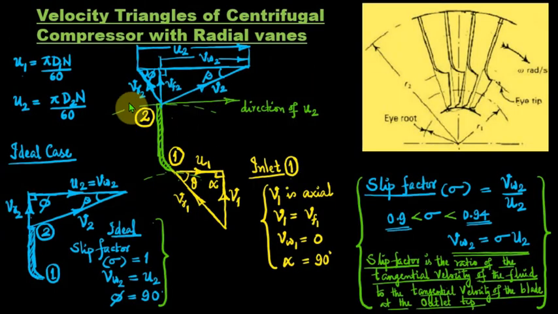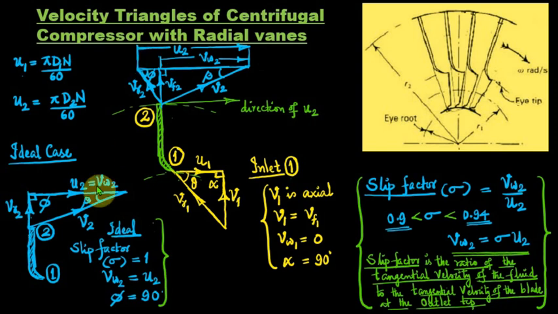Now consider this velocity triangle, which I have explained already, but in the ideal case, if there is no slip, or the slip factor is equal to 1, then VR2 is along the radius. Whichever way VF2 has been drawn, the same will be the direction of VR2. So VR2 in fact will be equal to VF2 in the ideal case when the slip factor is equal to 1. So whenever in a numerical problem the slip factor is equal to 1, you can draw the velocity triangle at outlet like this. Otherwise, in an actual case, please keep in mind this is the diagram.